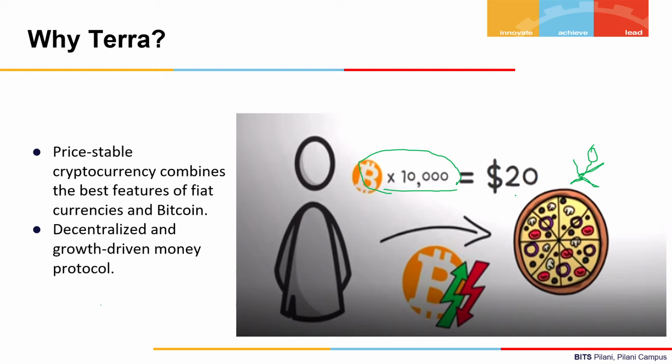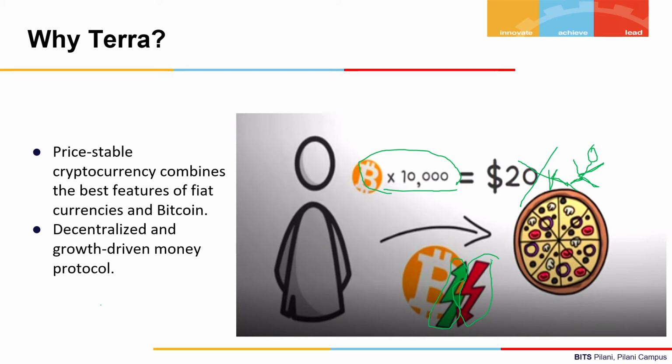It's likely that if I engage in this transaction, the value of the Bitcoin shoots up, which is exactly what happened. So these 10,000 Bitcoins, which were worth $20 in that year, might be worth some $20,000 today, just to give an example. But it's also likely that the value of Bitcoin falls. So it's possible that though I exchanged the 10,000 Bitcoins for the $20 pizza, instead of rising, the value of Bitcoin falls, and instead of $20, it's not even worth $2. So that basically means the fall of Bitcoin.